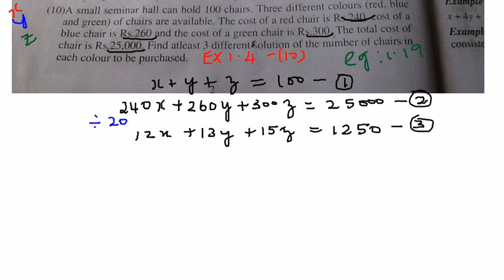Now, from 1 and 3, similar to example 1.19, we have 3 unknowns x, y, and z, but we have only 2 equations, 1 and 3. So with 2 equations, it is very tough to find 3 unknowns. So what we are going to do is make an assumption that let z be equal to k. We are making one of the variables a constant so that we will have only 2 unknowns, x and y, which we can find out.